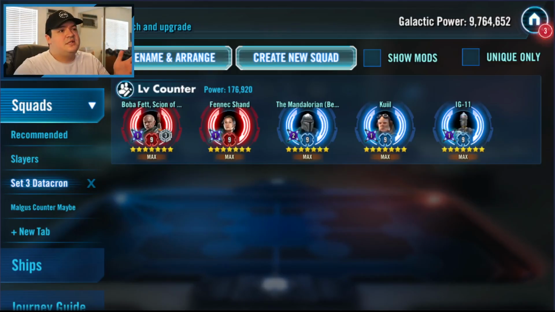All right, guys, so here's the team. Placement doesn't really matter other than, I always try to mention this when I talk about IG and Quill on a team, always make sure you put Quill in front of IG, because IG will actually get a little bit more of a stat boost. Don't know why, that's just the way the game works.